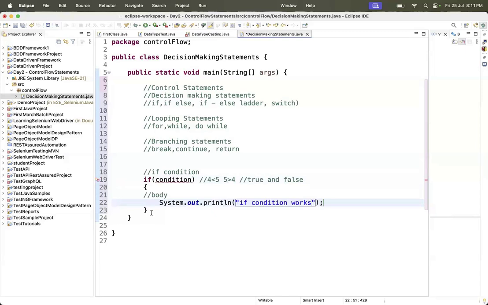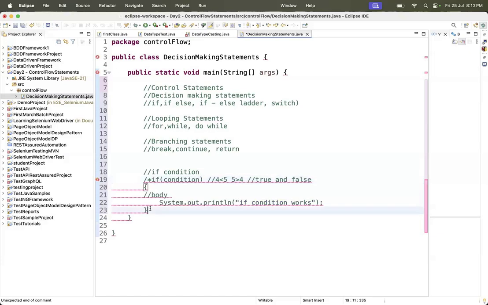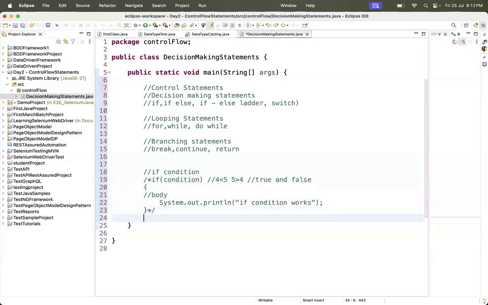Okay, so this is how your syntax looks like. Let me comment this up and talk about the real example now. So you have been looking at maybe API testing a lot, and if somebody has not done that as well, they might still know about the 200 status code.